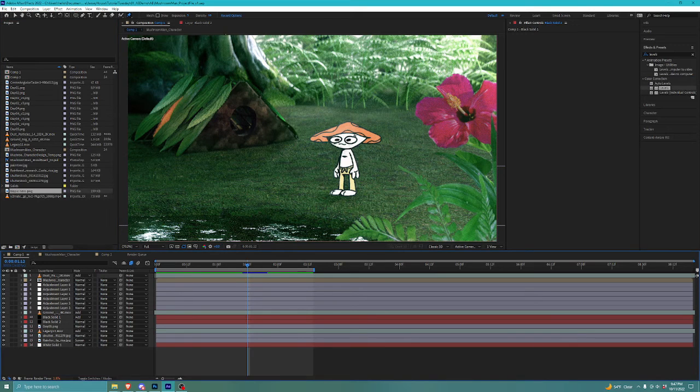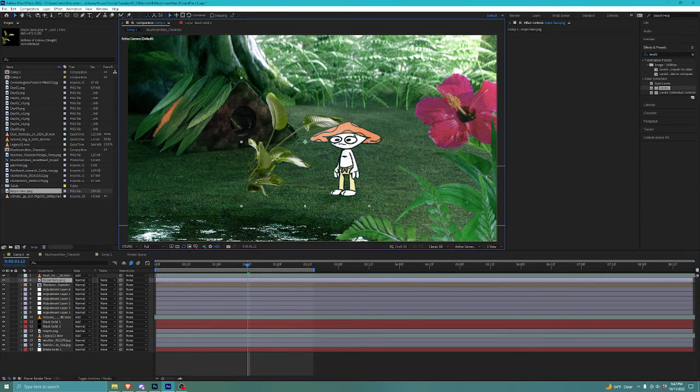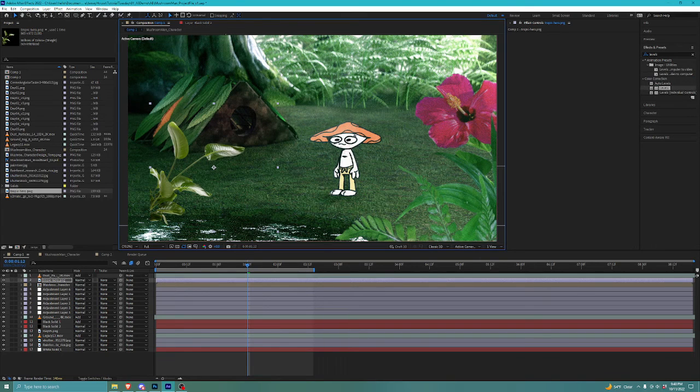And so to illustrate what I mean by that, I have this little plant. It's not going to look that good, but just for the sake of showing this, if I wanted to add a plant into this scene, I guess first I would just put it in the middle of the composition.